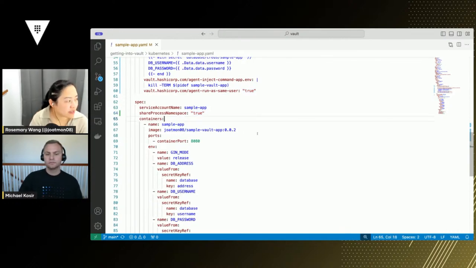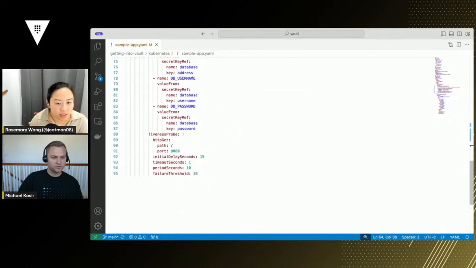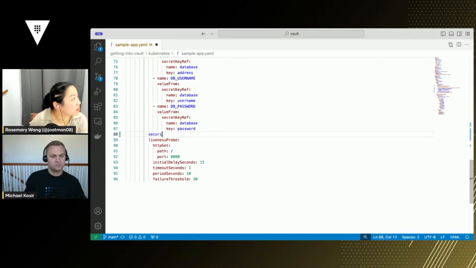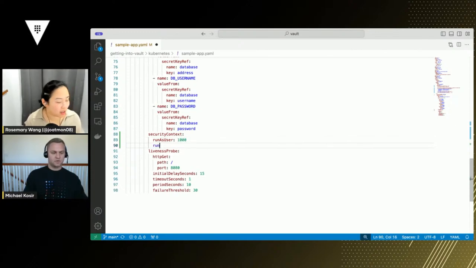Okay. So we also have to add a security context. I think that's on the same level as liveness probe. So if you go into the container section, at the same level as liveness probe, add securityContext, then tab, runAsUser. Remove the run on line 88, then tab and runAsUser 1000, runAsGroup 3000. I don't know if that's for sure the group, but we'll see. Group 3000.